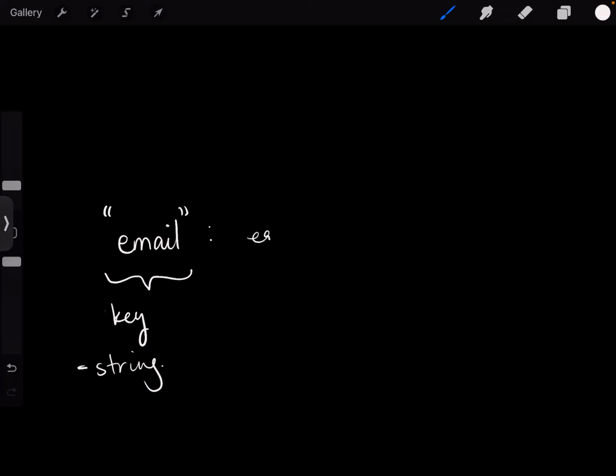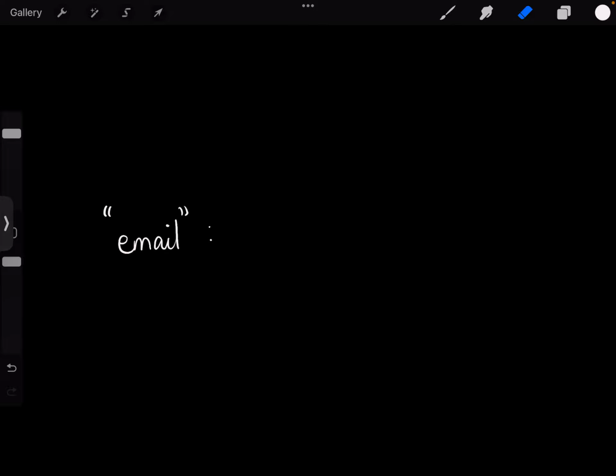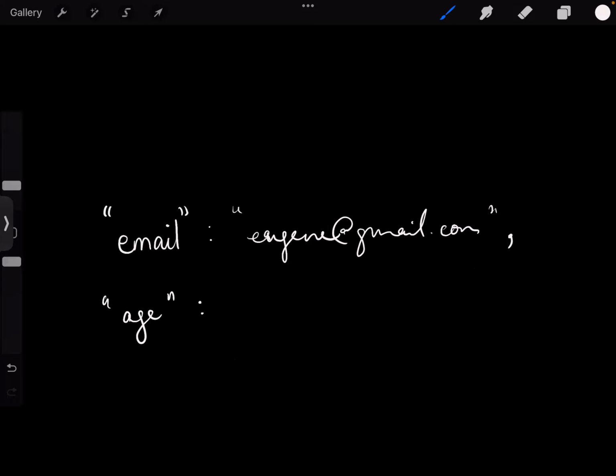So in this case, since eugene@gmail.com is a string, you add double quotes around it. Okay, so that is a key value pair. That's how you write them. Let's say we were writing down another key value pair. You separate them with commas.